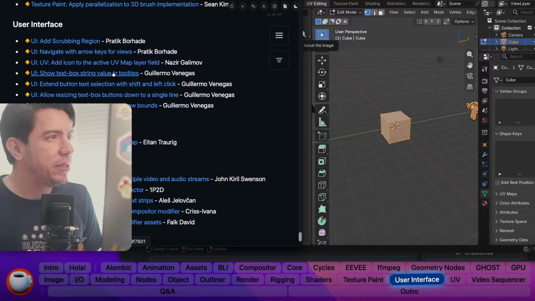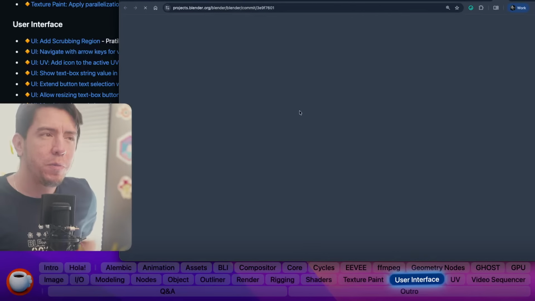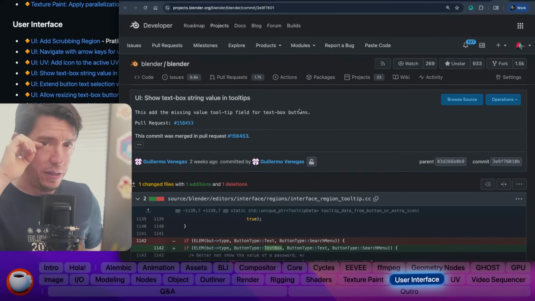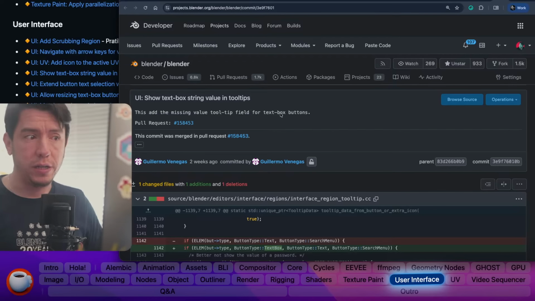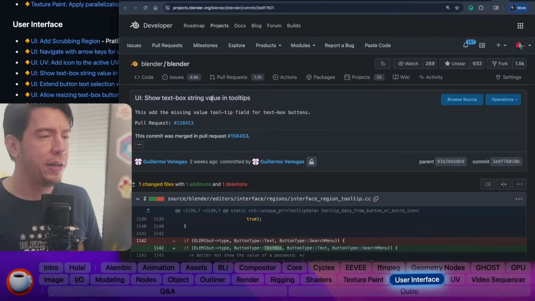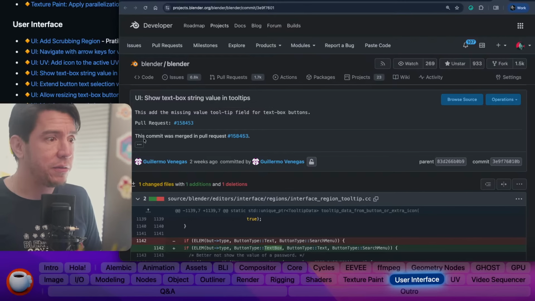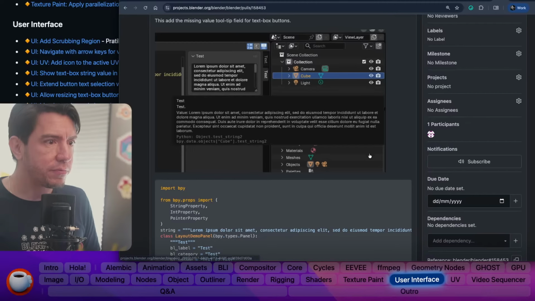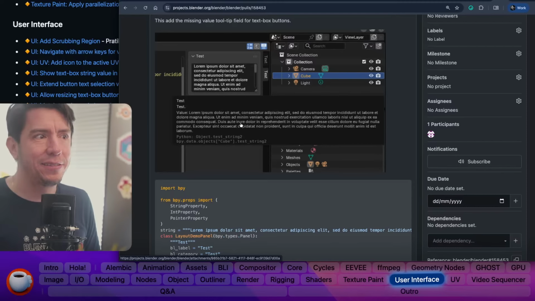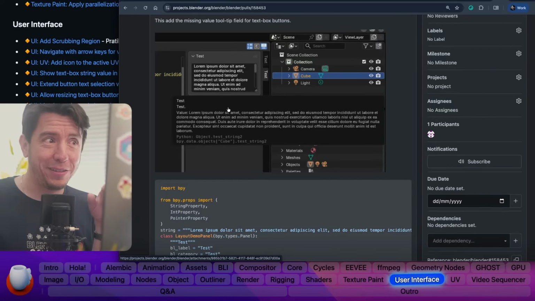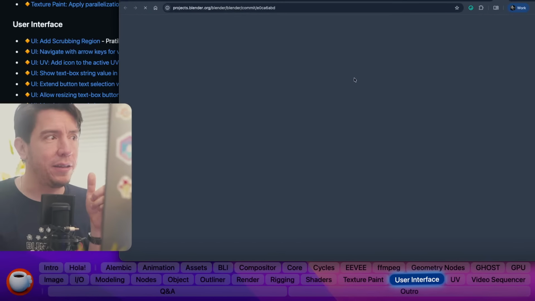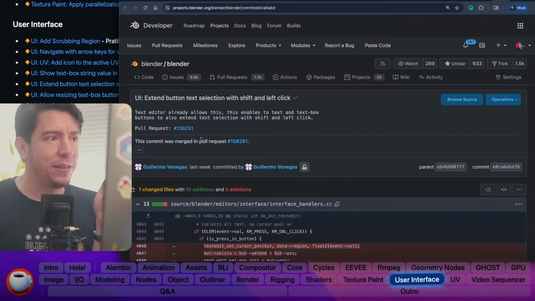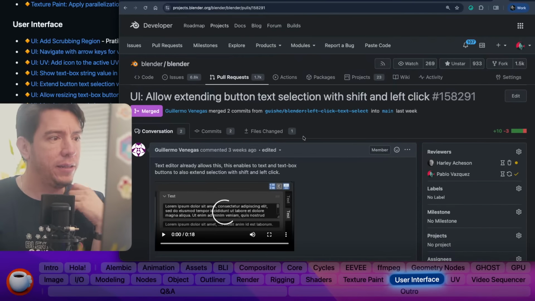Then text boxes. The text box we saw before, in the string node in geometry nodes and a few other places, has seen a few quality of life improvements. Now they can have the value in the tooltips, pretty handy as well. So you can basically see at a glance when it doesn't fit in the view. But also now you can use shift click to extend the selection inside of the box.